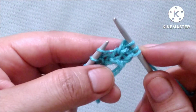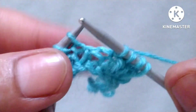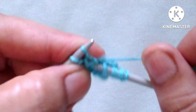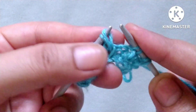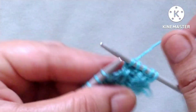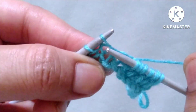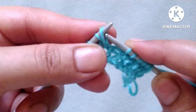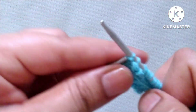We will repeat this pattern in the whole row. The repeat pattern is: yarn in front, purl one stitch; yarn in back — pull a loop from the second bar of this knit stitch, one and two from here. Insert the needle in this hole, pull a loop, then transfer it to the left needle. Then knit these two stitches together through the back loop. Then pull a loop from the second hole — one and two from here — pull a loop like this, transfer it, and knit these two stitches together through the back loop; yarn in back.